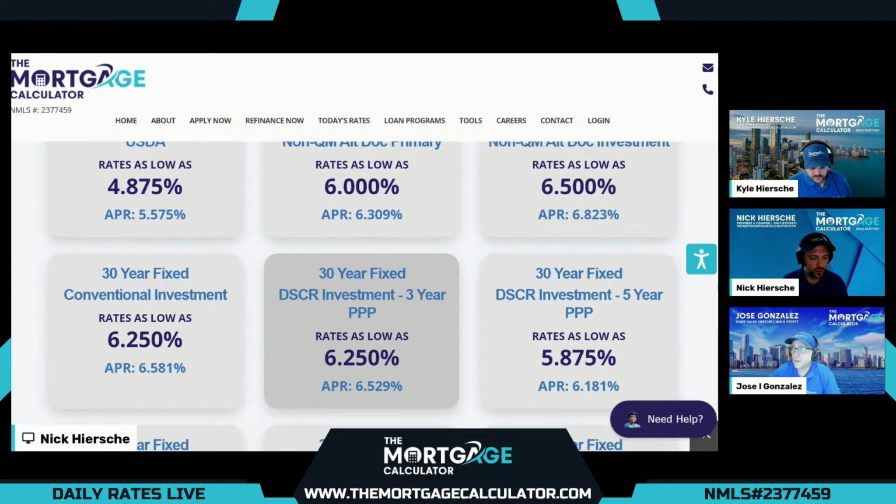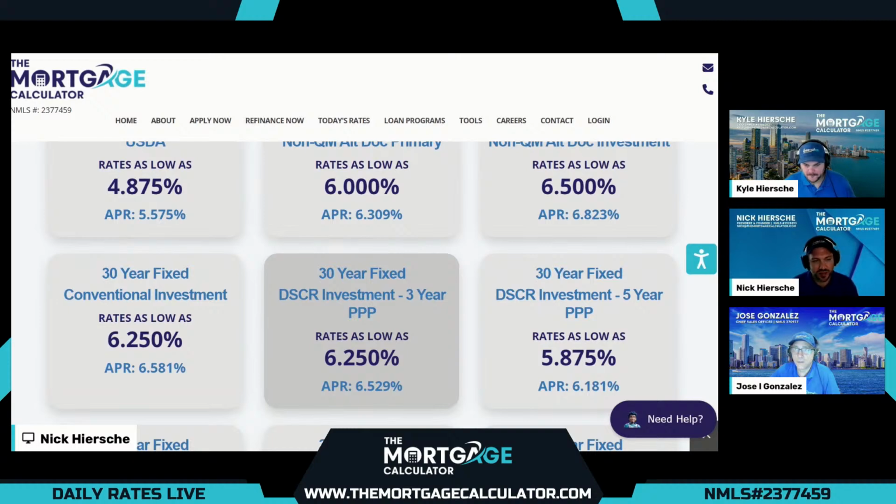No income needed from our borrower, no employment information needed from our borrower. Simply use the estimated rents to determine the DSCR ratio. If the estimated rents can cover the estimated expenses, that's a DSCR ratio of 1 or higher, which is preferred. For this demo here, we put a ratio of 1.5 so we can see all the programs pop up.